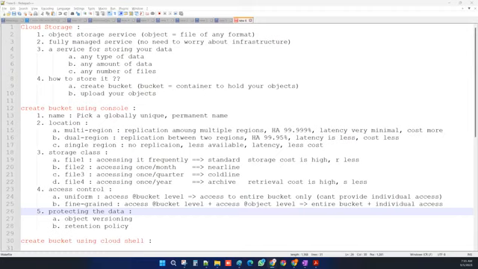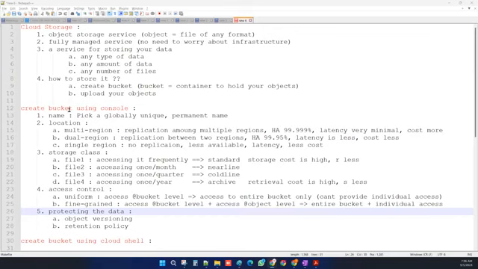In yesterday's session we had started learning about cloud storage. So in simple words, cloud storage is one of the object storage services where we can store some data. If I want to store some data, we must create a bucket. Once we create a bucket, we can upload the files to that. And if I want to create a bucket, there are 5 steps that we need to remember.